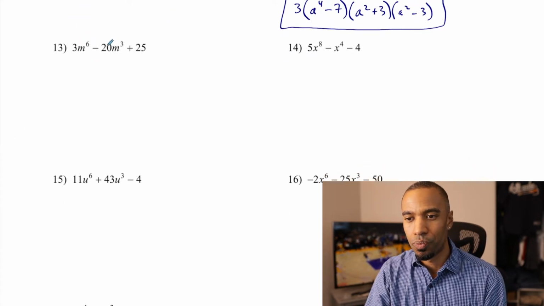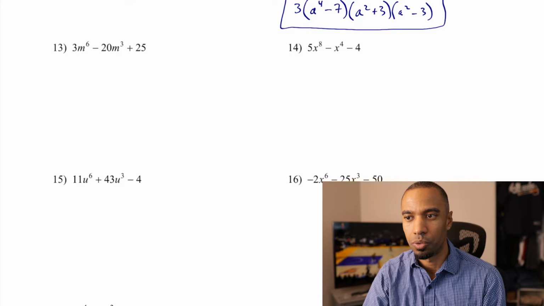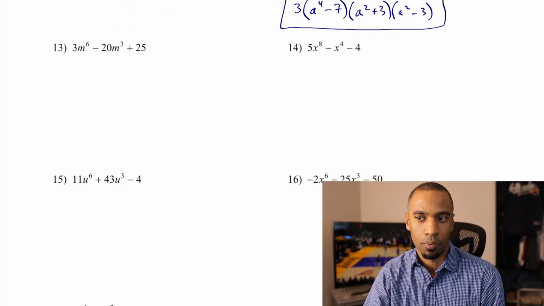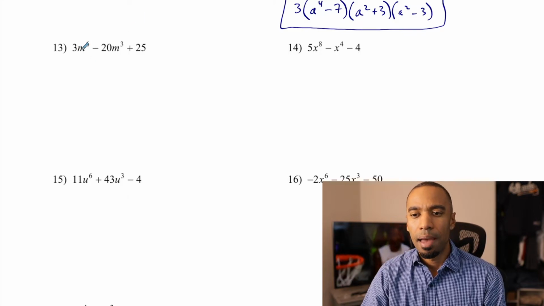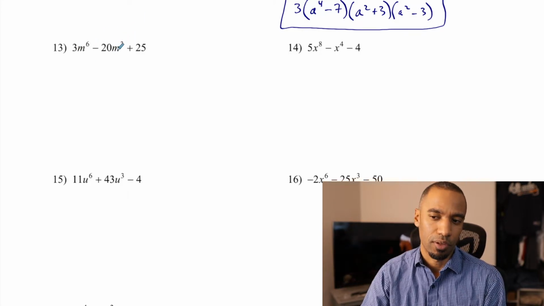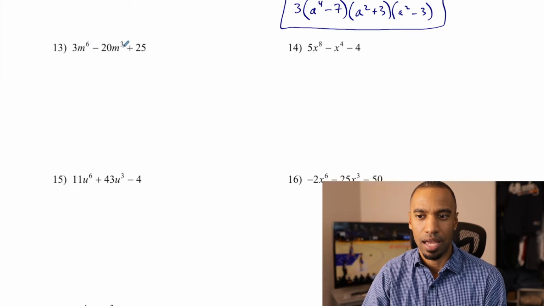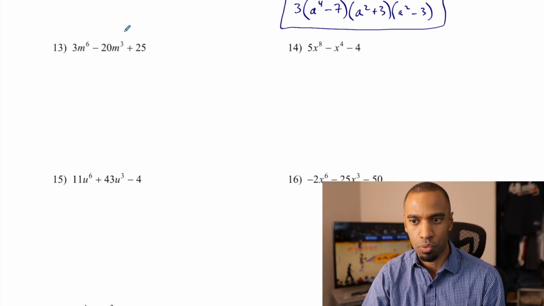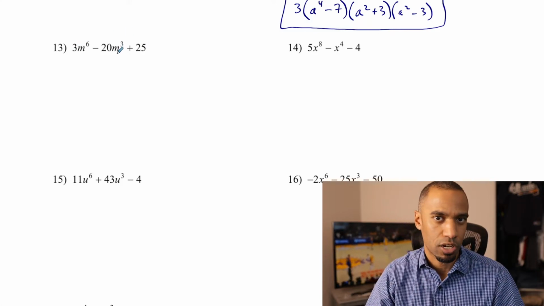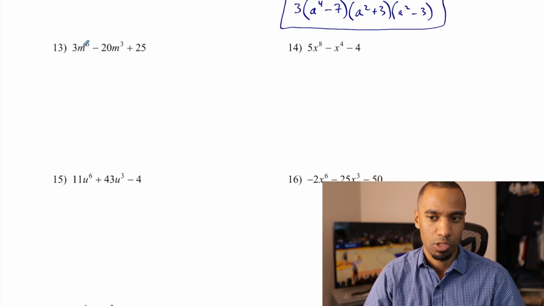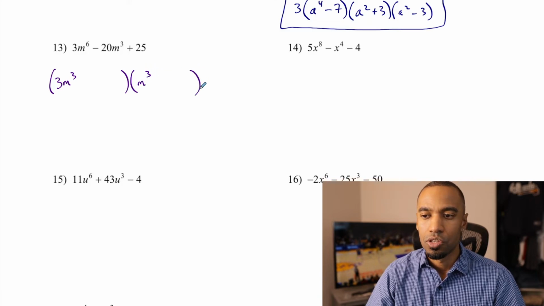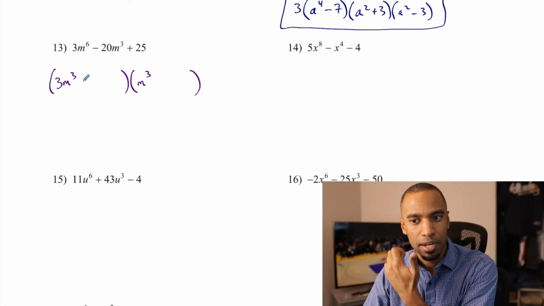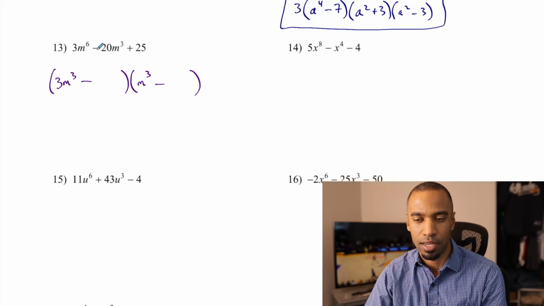All right, number 13. 3 does not look to be a common factor this time here, so it looks like we're going to have to deal with the card that we were dealt. So m cubed is being squared, and you can tell from the linear term here, as long as you recognize that this goes down in kind of an even fashion, in equal fashion, 6, 3, 0, kind of subtracting 3 each time, then it takes on quadratic form. So it's the m cubed that's being squared over here. So I know this is going to be a 3m cubed here, and this is going to be an m cubed here. So now we're minus minus, by the way, positive product and negative sum.